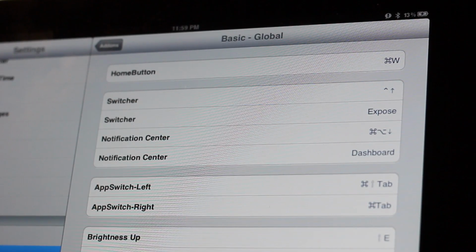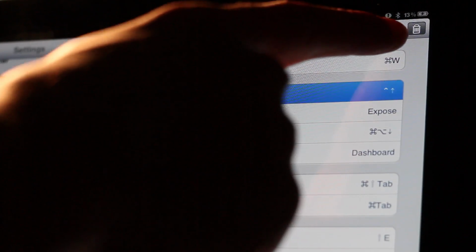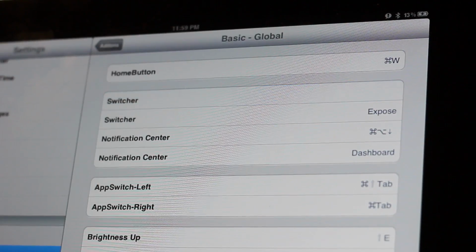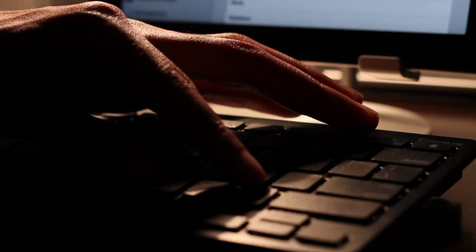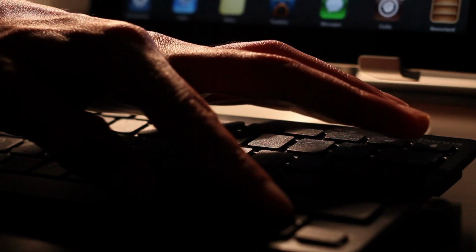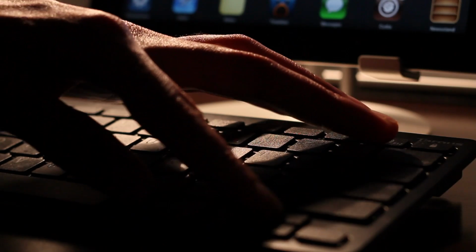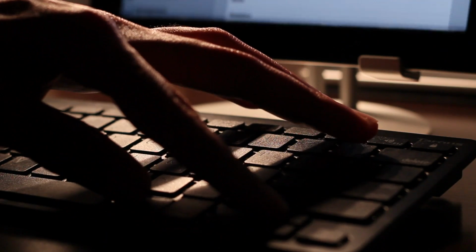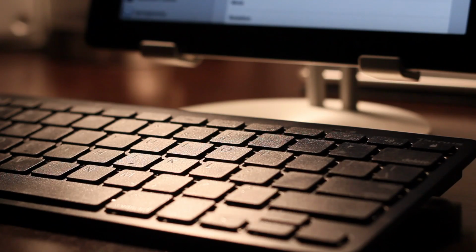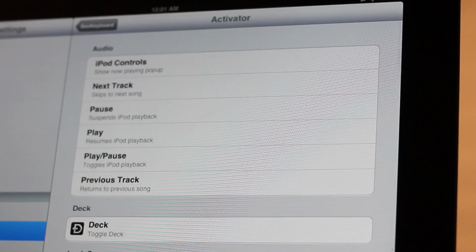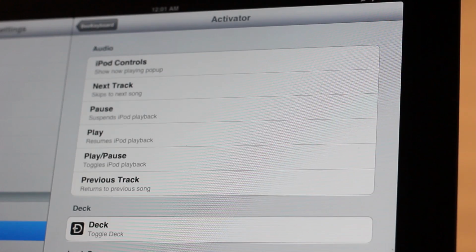Say you don't like the command that you assigned. All you do is just tap the delete button like that, and it deletes that easily. And then of course you can tap it again and input your command again. So as you can see there, I put a command in the up arrow, and you can see my switcher now opening and closing using command and the up arrow, just like that. It's super simple.